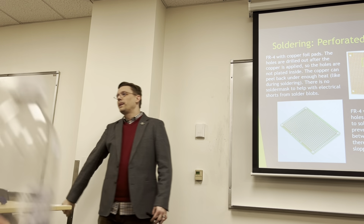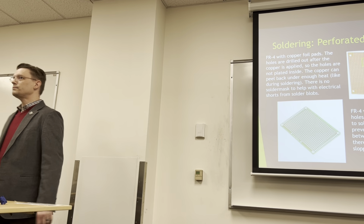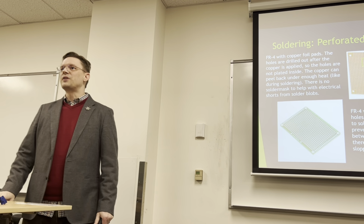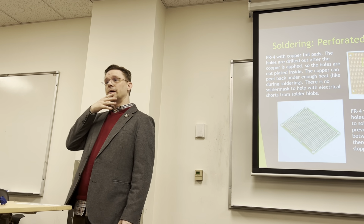Is this something that would be better done with a Dremel? No, a Dremel's way too rough. A Dremel will go through. I mean, you're trying to solder. You're trying to scrape off.